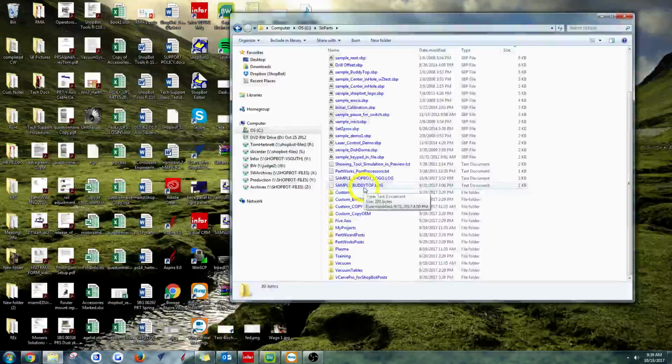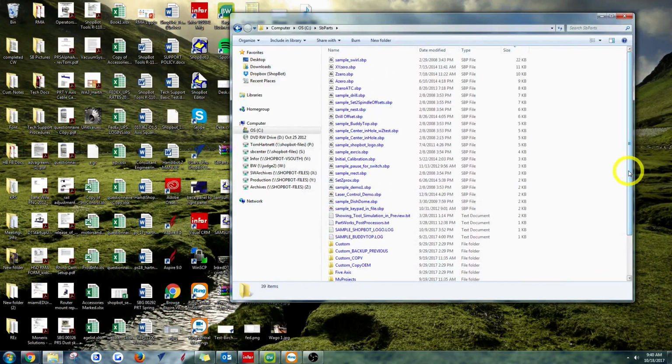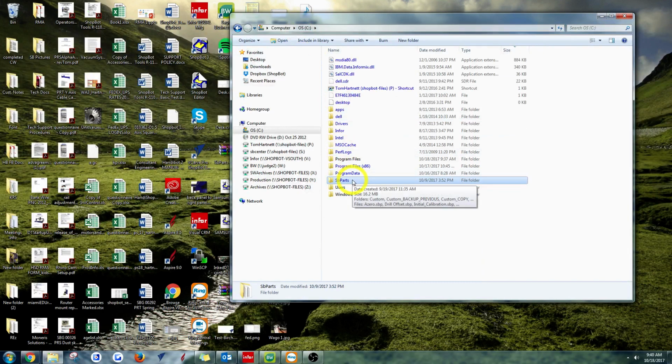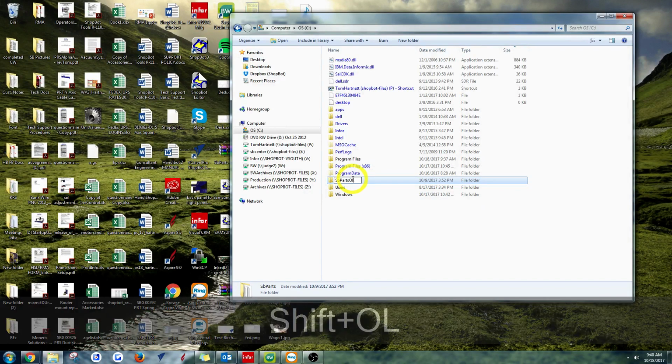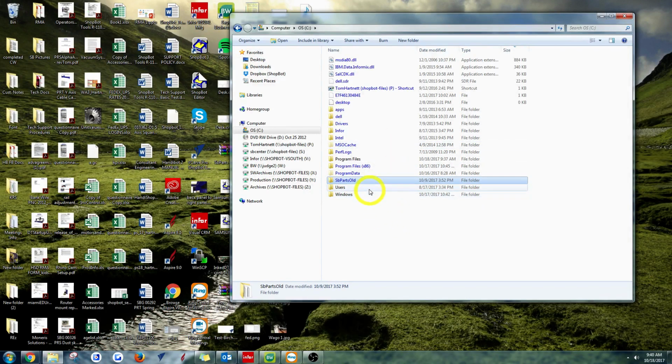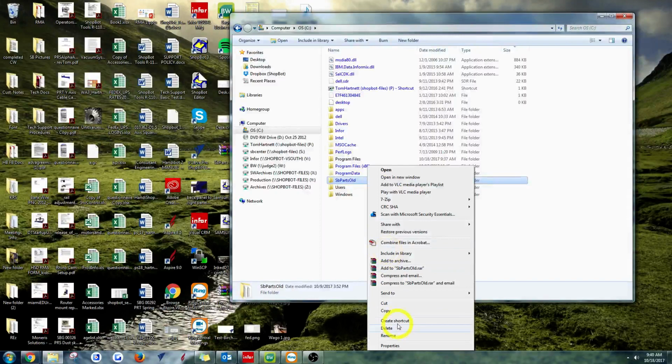Most people won't have their own cut files or anything in there, but some people might have custom files saved for themselves or their cut files in this folder. So at this time, you want to identify those files. Make sure that you save them if you've been saving stuff there. It's also worth noting that if you have something like an automatic tool changer, this folder will have certain files and settings specific to your tool, as well as 5-axis tools. You want to, in that case, if you have an ATC or a 5-axis tool, just rename this folder SB Parts Old. For our purposes, we're going to delete this folder.